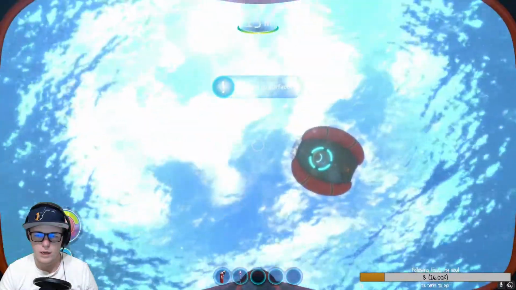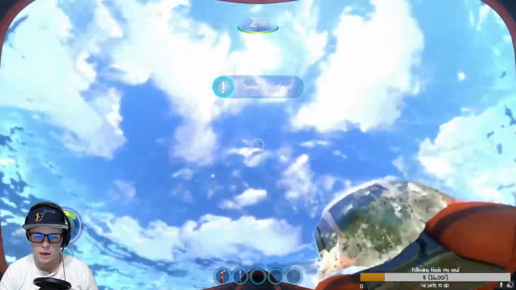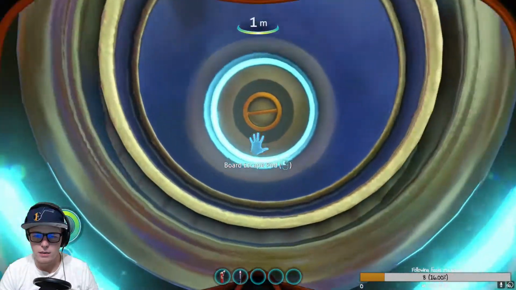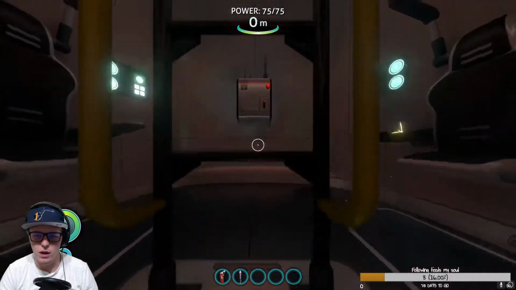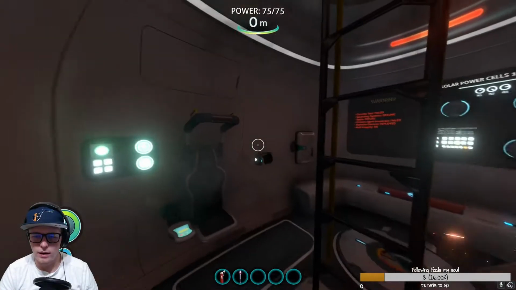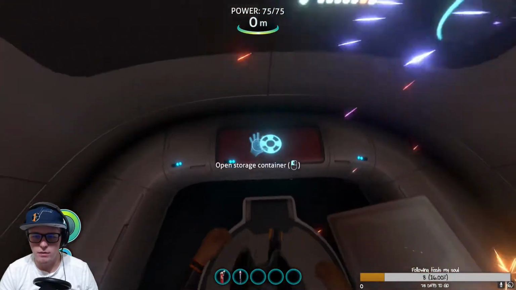Oxygen. Oh, okay. Good to know. I need to pay attention to that. And I can board the escape pod from down below. Okay, cool. Oh, I don't have the repair tool yet. Or I might, but I don't know how to access it.